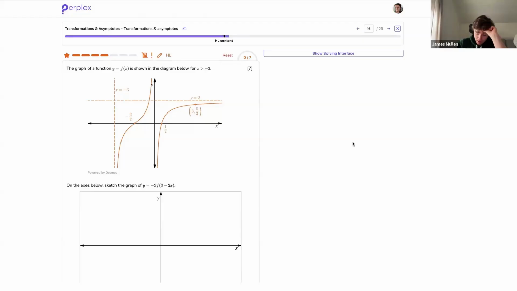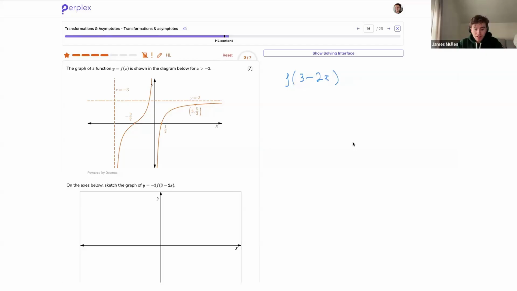So I'm going to start by thinking about the inside part of the function, okay? So let's say I'm graphing f of 3 minus 2x, okay? I can either think about that as first multiplying everything by -2, and then shifting, if I factor out, shifting by 3 units to the left, or I can start by factoring out -2, figuring out what the shift is, and then multiplying by -2. So I have two different options, okay?